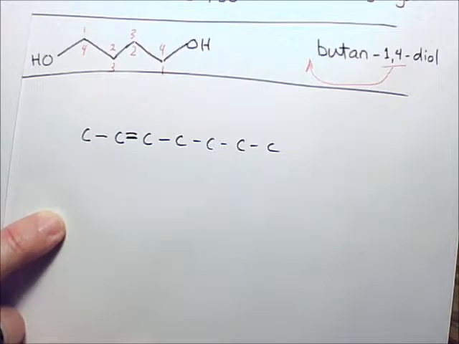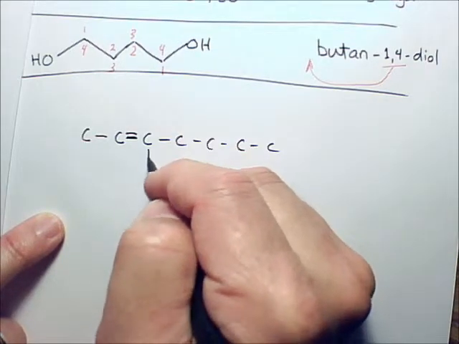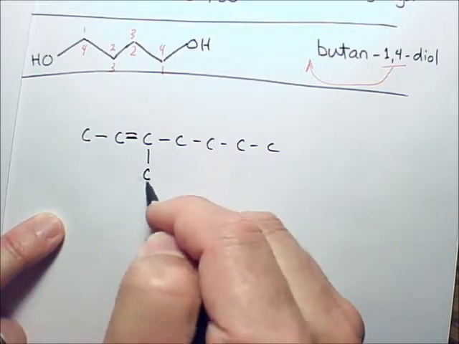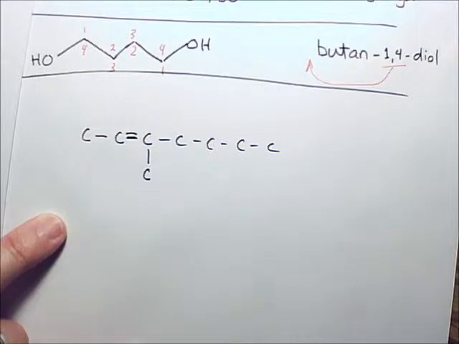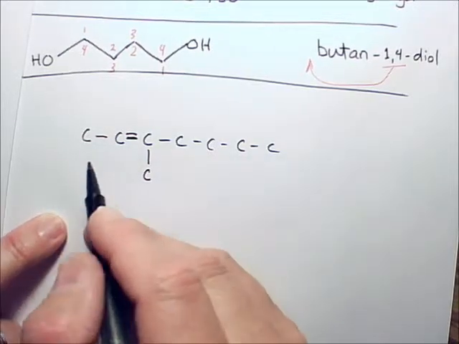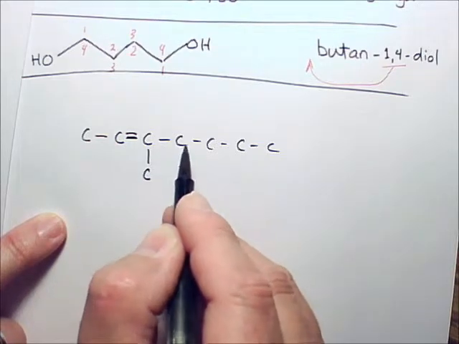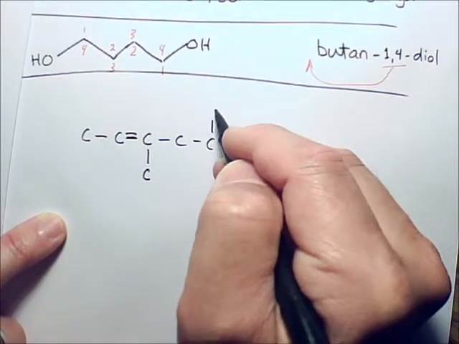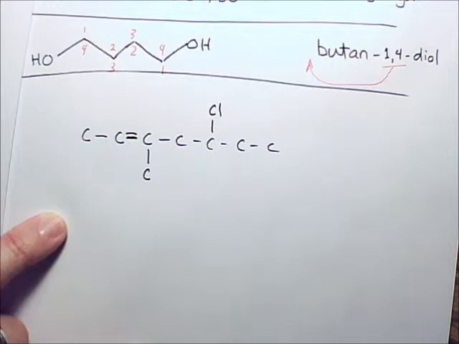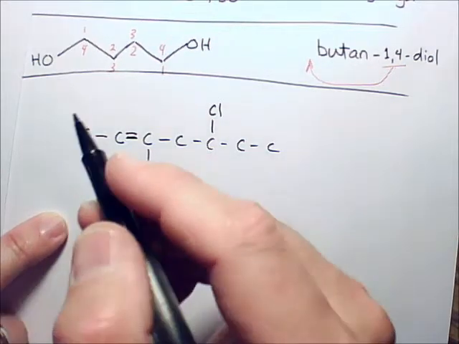There's the 2-ene. Okay? On the third carbon, there needs to be a methyl group. How many carbons in a methyl group? 1. Meth means 1. Okay? And then on the 5th carbon, there must be a chloro group. 1, 2, 3, 4, 5. So that's a Cl. Now all I have to do is flesh it out.